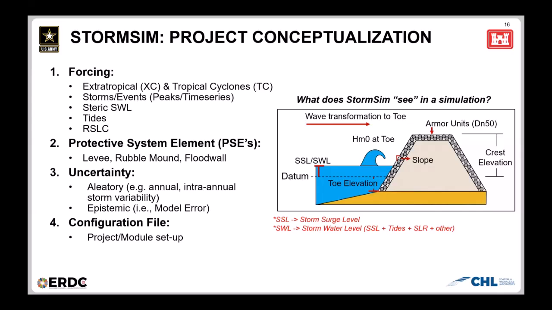The third component being uncertainty. This is a big selling point for using CHS data, because CHS data already takes care of sorting out the aleatory component of the uncertainty when using forcing information. So remember that figure that was showing that they're meant to cover the full probability space. That is what this is referring to. They have all the possible combinations of storm water levels to wave heights. So that's a really important component. But not only that, they also provide the corresponding epistemic uncertainty, the model error that's tied to those modeling results. So this is a really key part of the whole process for you to get accurate probabilistic responses at the end.